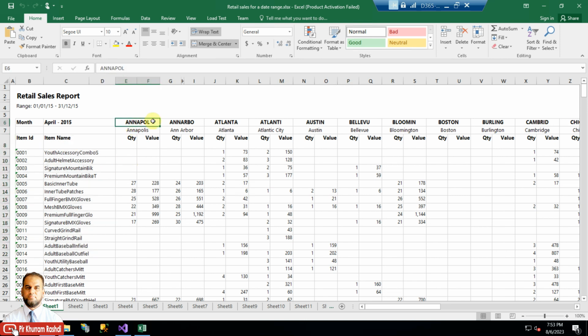For each store, like Anapol, you can see how much has been sold for this specific item with code 0005, which is 27, and then there is a value. There is no unit here, which we will also include. The unit of measure is very important, it can be each, I think. Whatever the unit is, it will also be displayed, because sometimes it is kg, sometimes pieces, so it is very important to show the units.